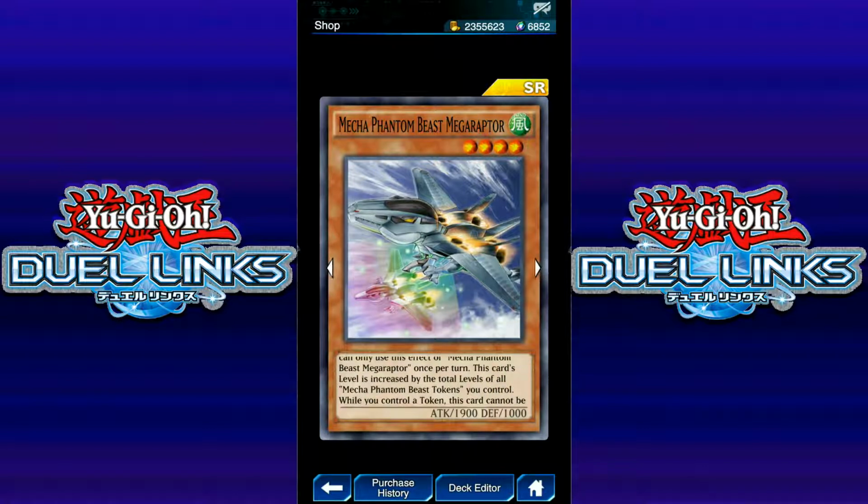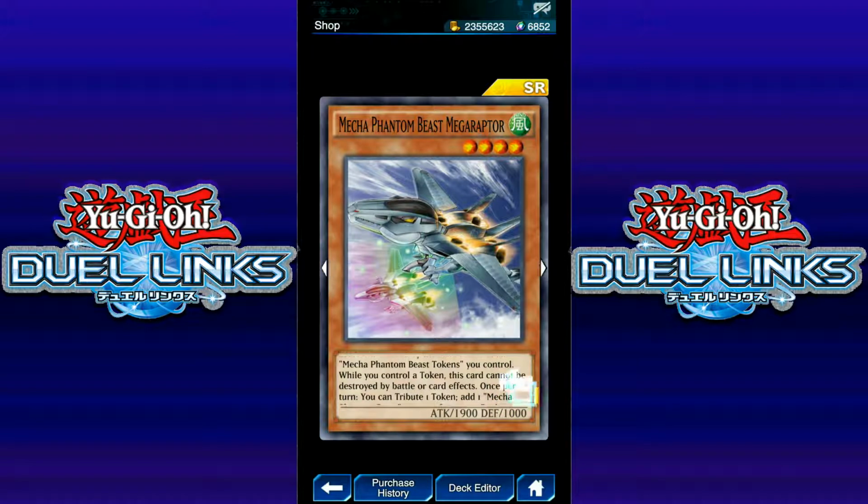This card's level is increased by the total levels of all Mecha Phantom Beast tokens you control. While you control a token, this card cannot be destroyed by battle or card effects. Once per turn, you can tribute one token to add one Mecha Phantom Beast monster from your deck to your hand. Alright, so we have the Mecha Phantom Beast Searcher.